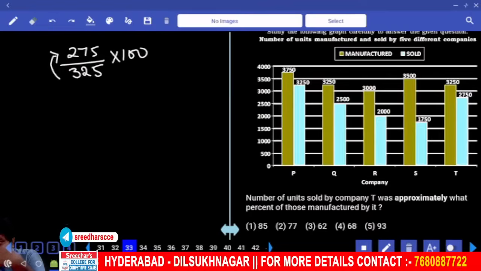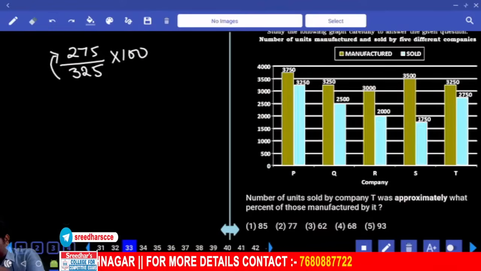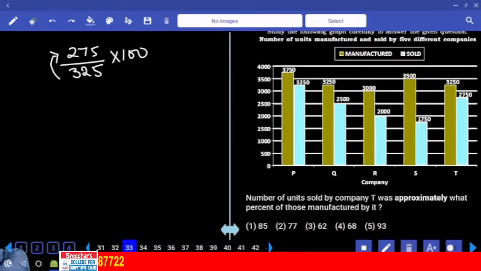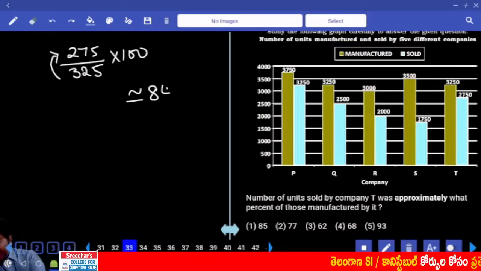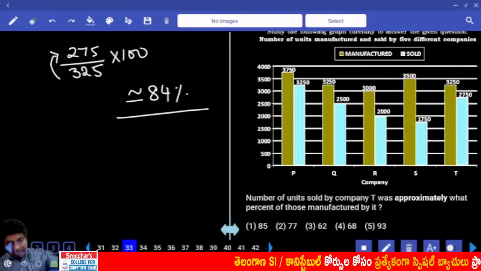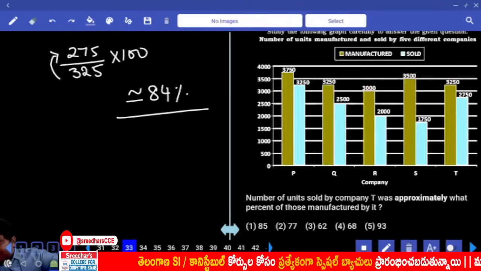How much you need to subtract? 50. And you know that 48 is equal to 15%, correct? And then 50 will be little bit more than 15%. You may treat it as 16% also, no problem. Is that okay? If you subtract 16%, answer should be close to 84%. Go to options. Which is close to 84? 85 first option. Clear?